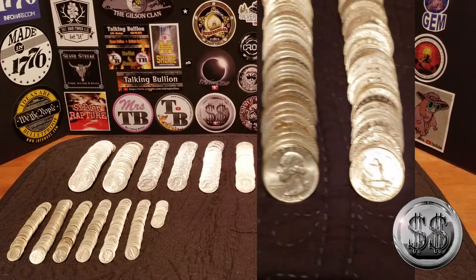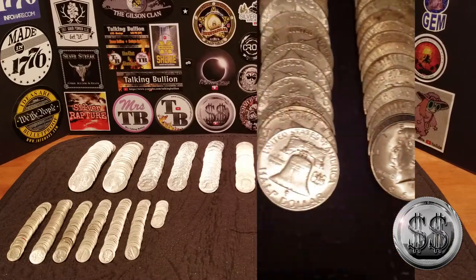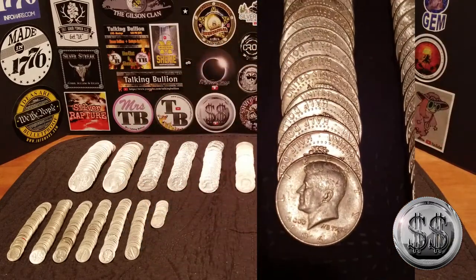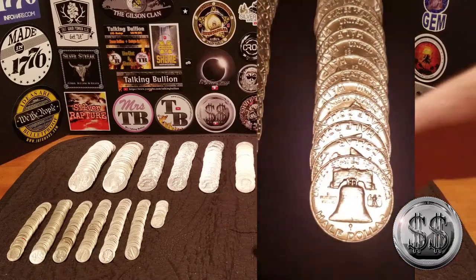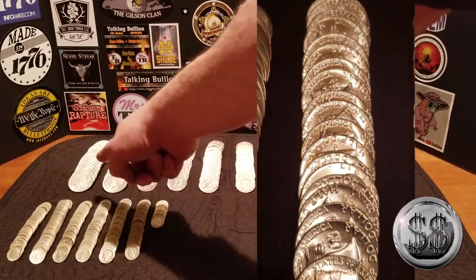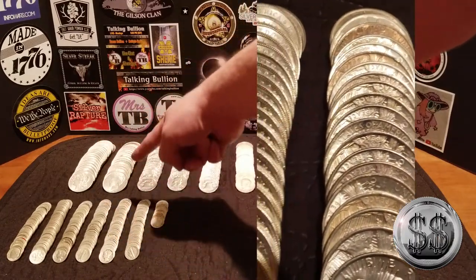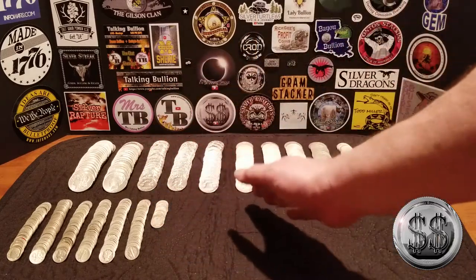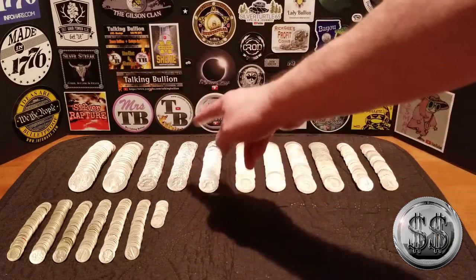Here's what I've had so far. There is one addition that I haven't had in my last video, and that is this roll of peace dollars. So I did add a roll of peace dollars. Those 5 stacks got the nice looking Benjis, and I got a nice BU roll of 1921 Morgans, and now I've made myself pretty much a BU/AU roll of peace dollars to go along with that.